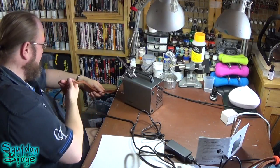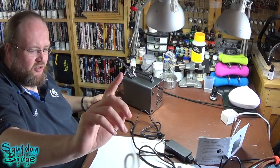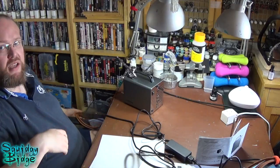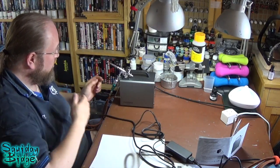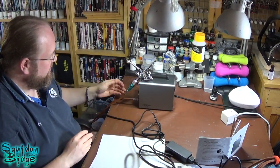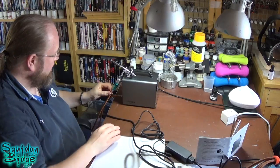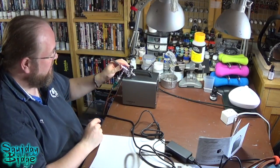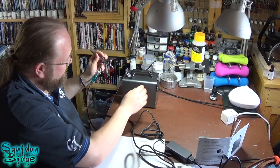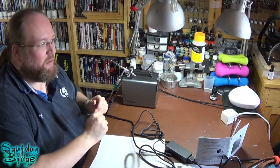Whilst we're on lengths and things, it's a nice braided hose and it's a two-metre long hose. Something useful to know about the operating space you're going to need. As I've been using it, I've noticed to get the Smart Stop to operate correctly, don't leave it deep into your table — if it's deep into the table it might not want to pull. So it needs to be near your table edge so there's enough gravity to pull the hose down to turn the Smart Stop off.